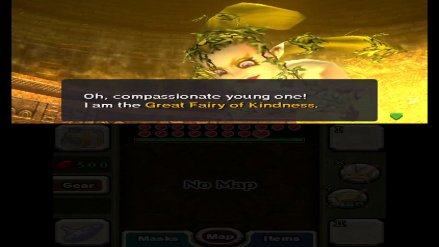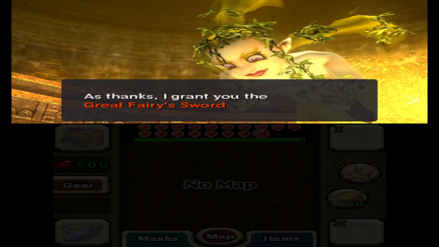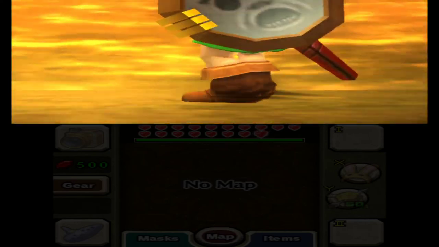Oh, compassionate young one, I am the great fairy of kindness. Thank you for returning my broken and shattered body to normal. As thanks, I grant you the great fairy sword.